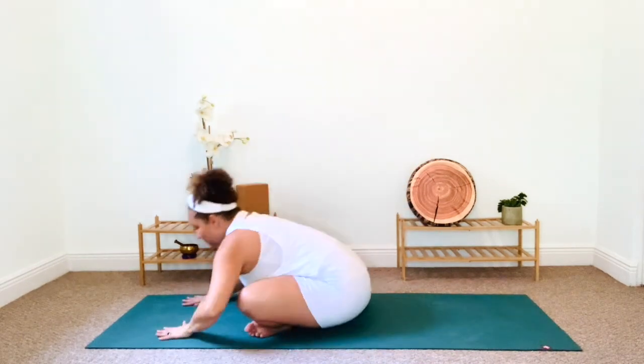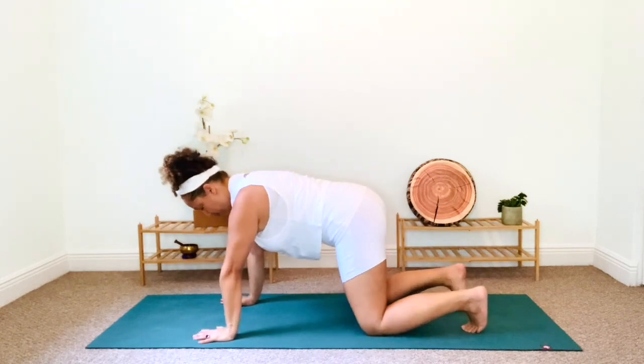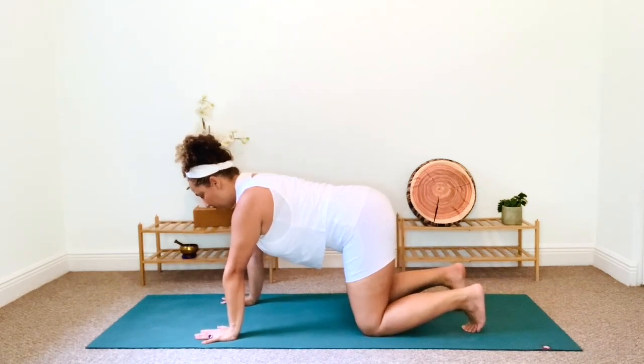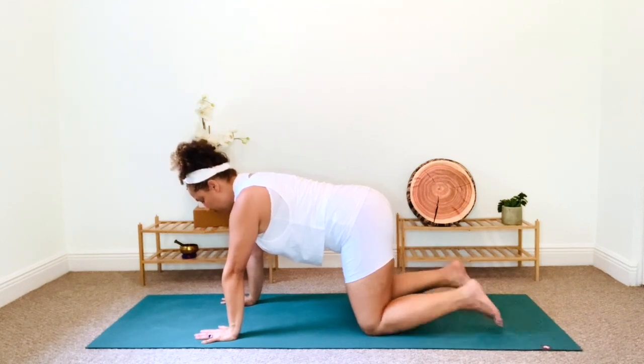Let's move into table pose, Varmanasana. If needed, pad your knees with a blanket, towel, or cushion. Adjust so that your knees are under your hips and your wrists are under your shoulders. Spread your fingers wide and look down between your hands to keep the back and neck long.